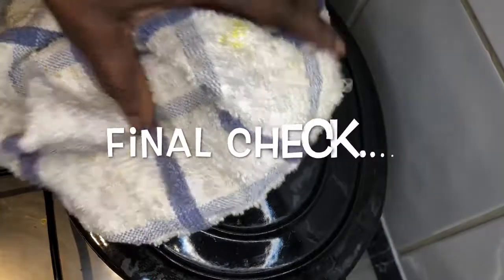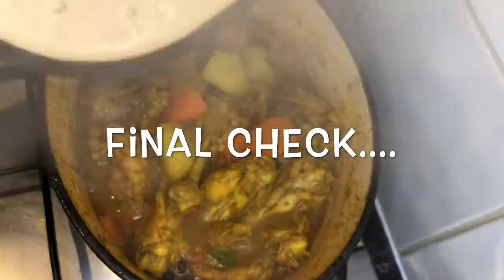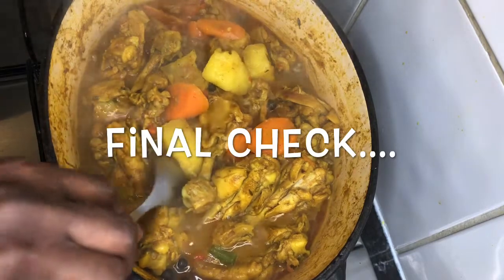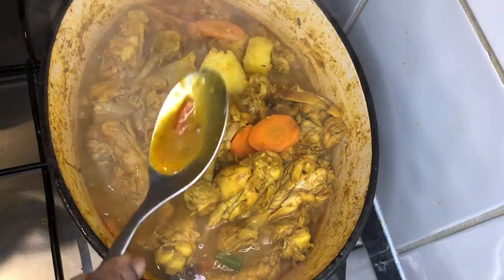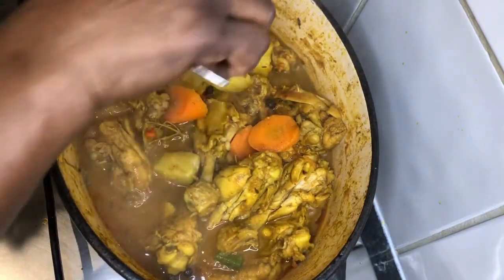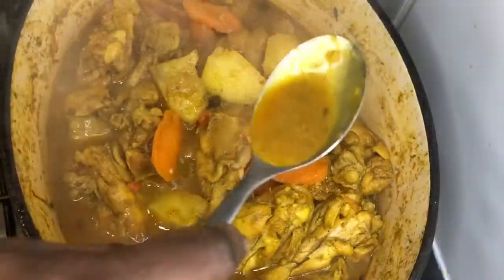I'm going to check on my Jamaican curry chicken now. It should be finished cooking. Wow, this looks tasty. All done. Yes, the potato is cooked, all the vegetables are cooked.